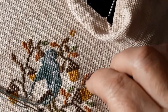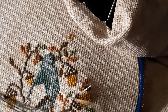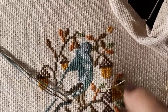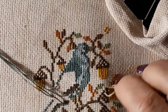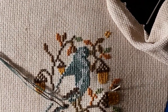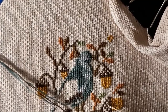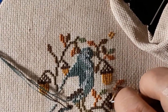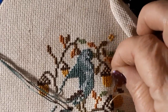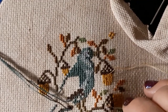Oh. See, if I start over here, it's much easier to hide it when I go to cut it off. Usually I just use my fingernail and grab it from behind. But sometimes I forget to do that because I'm not perfect. Now watch. See if I grab it, it's gone. It's underneath now. And I'll clip it. It's extra edge. That's what I should have done with the other one, but you know, there was a lot going on in that little corner.